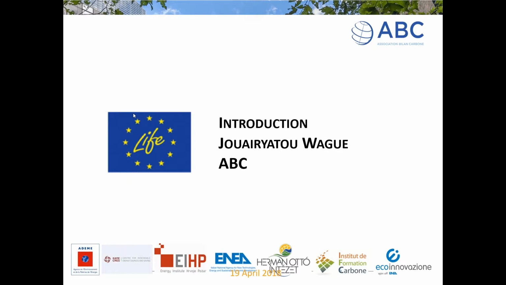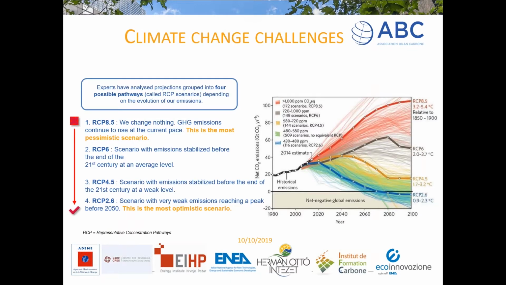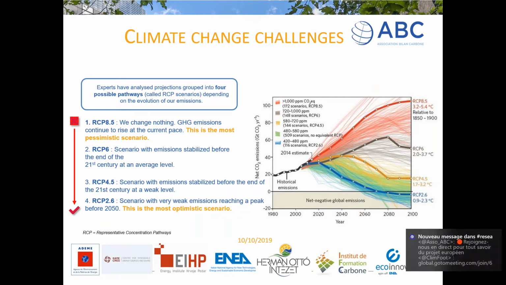So, about the climate change challenges. Climate change is our main environmental issue for the beginning of the 21st century. The greenhouse effect is generated by the accumulation in the atmosphere of greenhouse gases like CO2, CH4, but also water. Between 1880 and 2012, a warming of 0.85 degrees of the Earth's surface has been detected, and this warming is due to human activities, mainly burning fossil fuels, cutting down rainforests, and livestock farming.